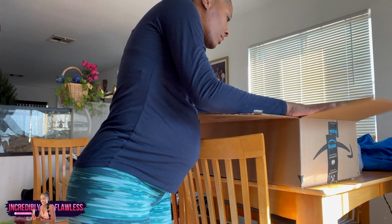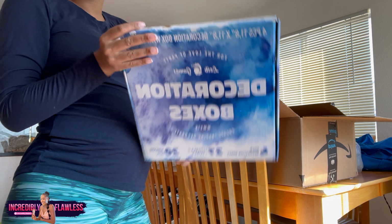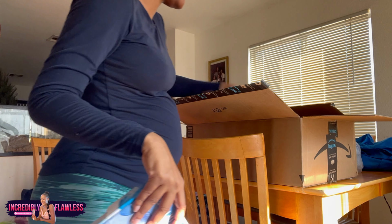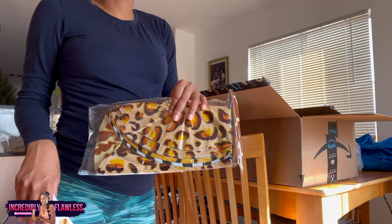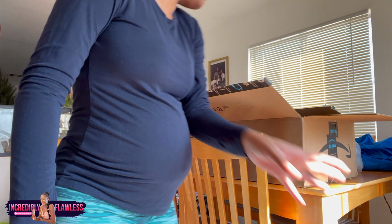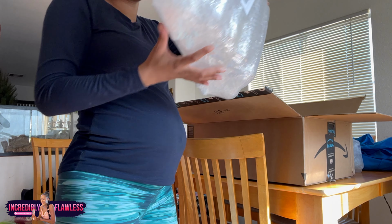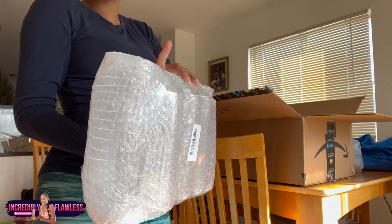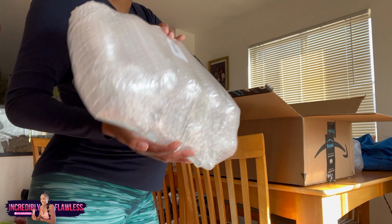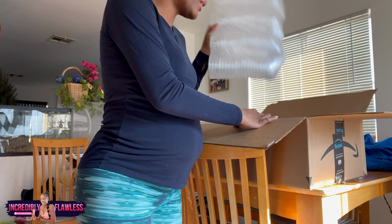Let's see what this is. What is this? Oh, okay. So this is the decorating boxes that has like baby on it that has to go. I got individual balloons with animal print because the baby shower's theme is safari. So all that's going. It looks like everything in this box is going. More individual cups because I did fruit cups, salads, and bread, I think. There's like three different types of individual cups. So I'm gonna make this box the one to go because it's bigger. So we're gonna put that in there.